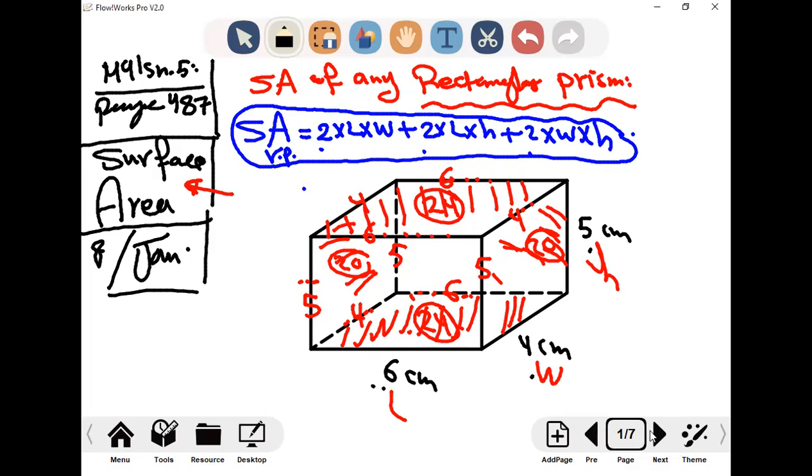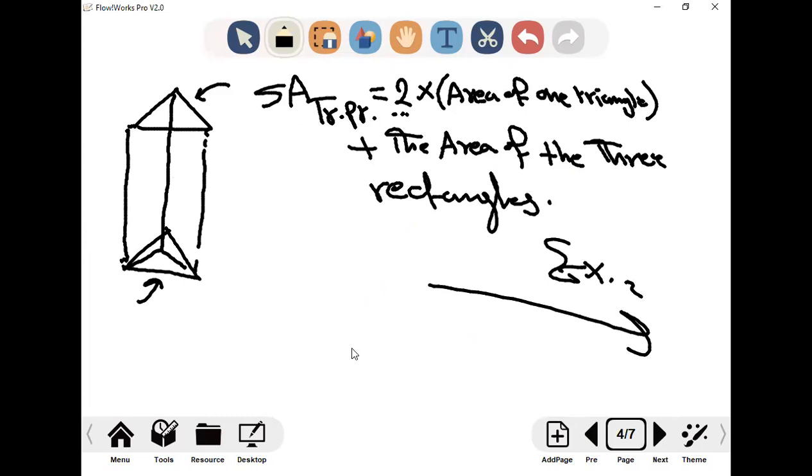Okay? If you have a triangular prism, like this one here, the triangular prism from its name means the bases. You have two bases as triangles, right? And how many rectangles does it have? It's like a tent. So if you have a tent, you have the triangle here, and the three rectangles. One like this, and one on the floor, right? So you have two triangles, and the triangles are what? Congruent. The prism has the two bases always congruent, right?